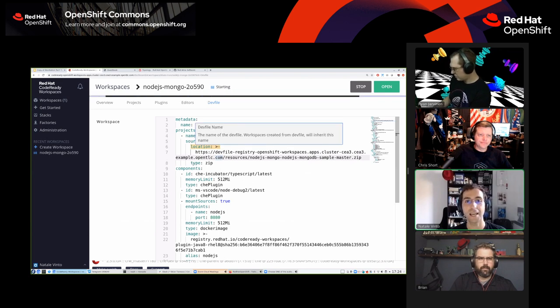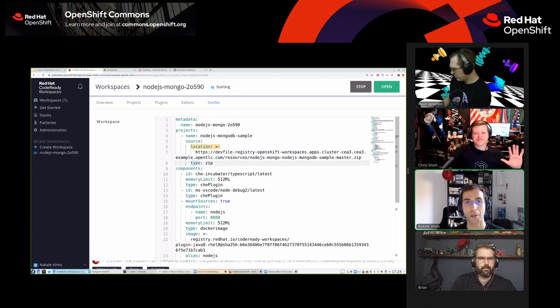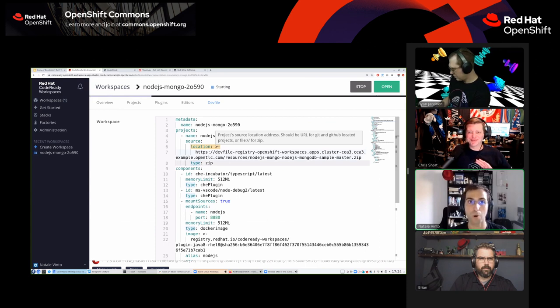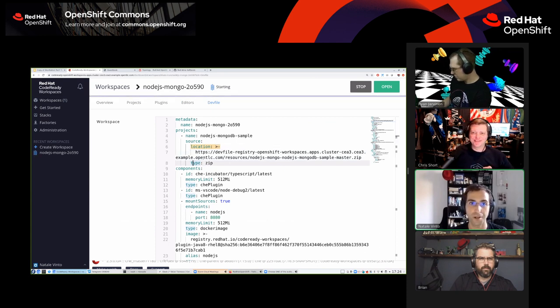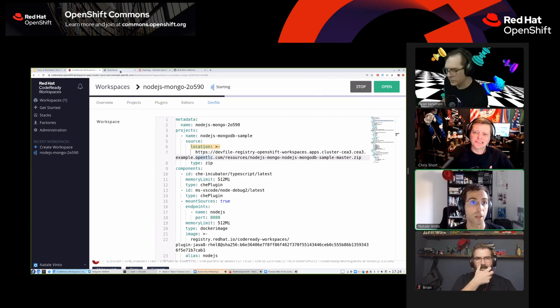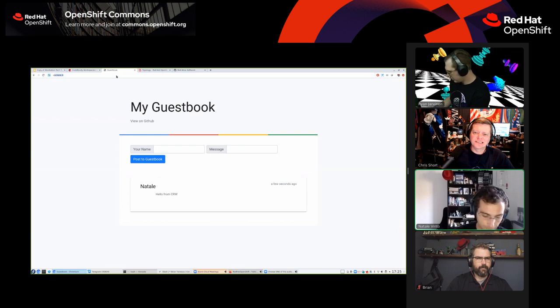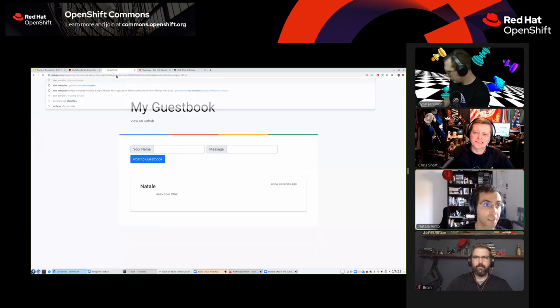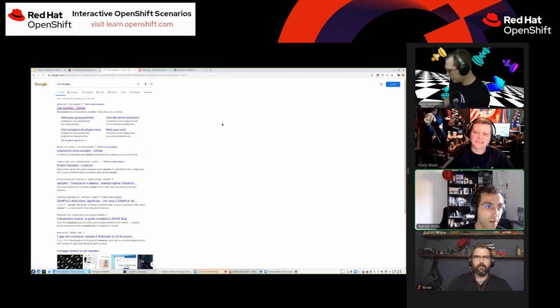So the idea here is just to create the code for our developer. Let's say we want to put in this organization here this MongoDB example. And this MongoDB example itself is part of a list of examples in the Eclipse Che project, so you can look at all of them. If you go here in Che samples, very easy on GitHub.